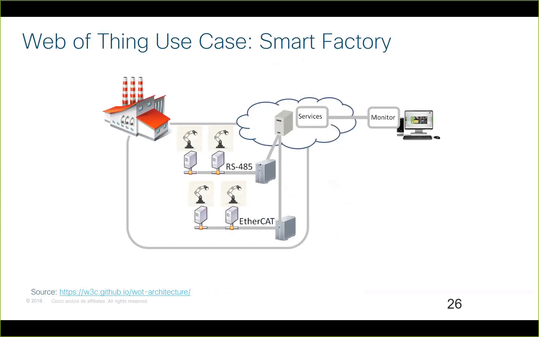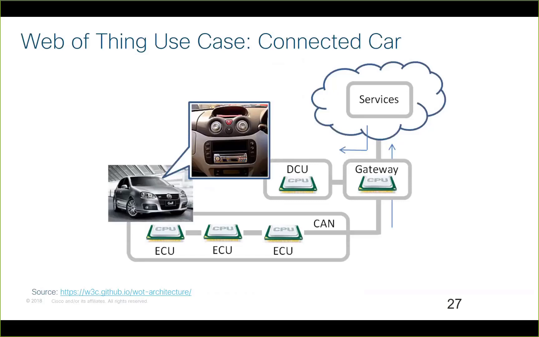Another use case is the smart factory. In a smart factory, you have different kinds of protocols such as RS485 and EtherCAT. These are connected to the cloud for control, and services can be accessed by a person outside who wants to monitor the machine through the cloud. Another use case is the connected car: a gateway is connected to the car component via CAN protocol and to the navigation system. The gateway sends car information to the cloud, which collects data, makes traffic patterns, and sends traffic status back to the user.